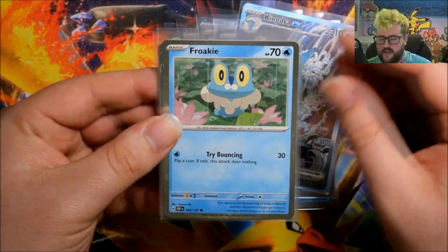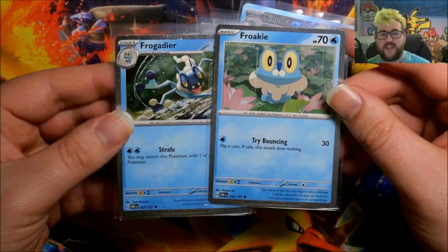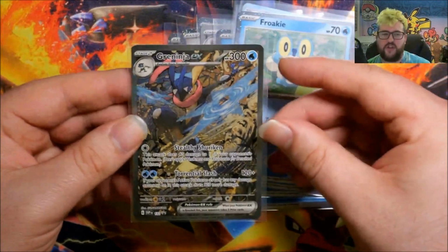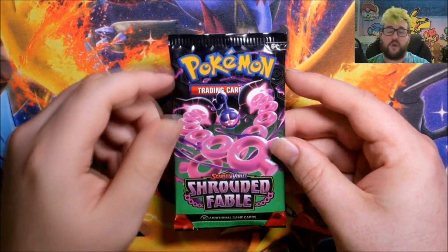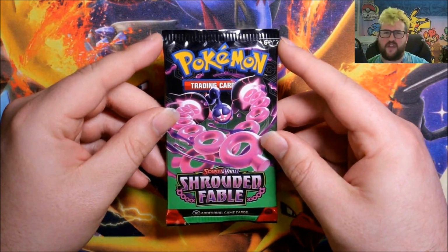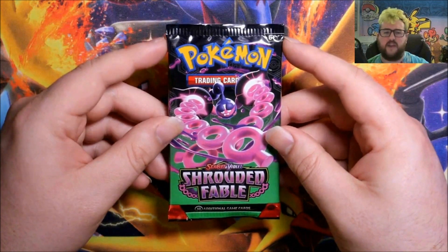And then, similar again, we've got Froakie and Frogadier Cosmos foils. These are, once again, from Obsidian Flames. Very nice. And then we have the Greninja EX Special Illustration Promo 132. Absolutely gorgeous. And for anyone wondering, those Cosmos foils were all Pixel Cosmos, as I think pretty much everything is going to be from here on out. I don't see us getting the smooth again anytime soon.